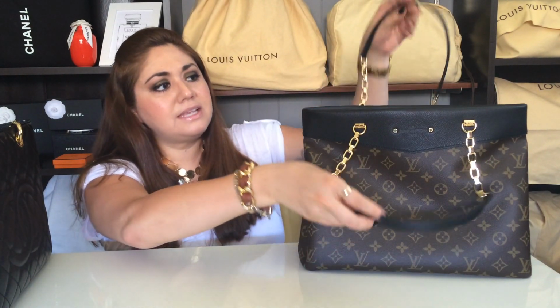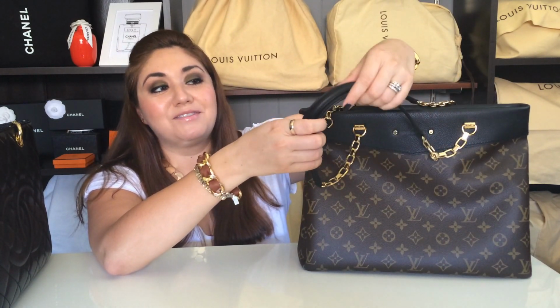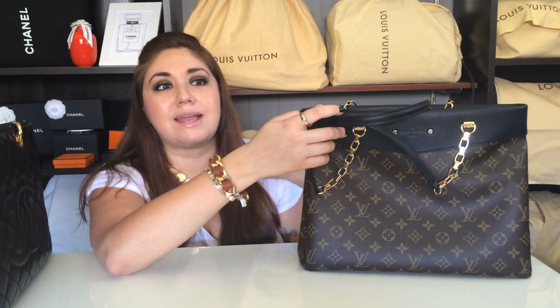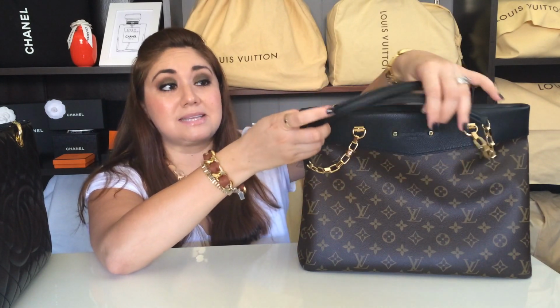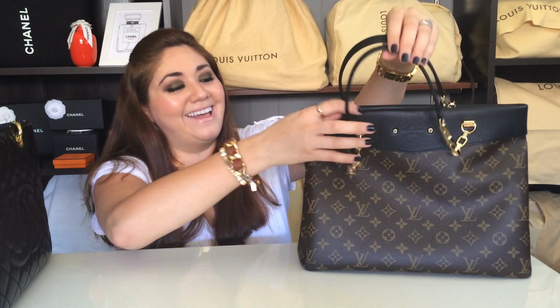The pros are, it is actually an extremely comfortable bag to wear on your shoulder. These 2 pieces of leather are extremely comfortable, and because they're flat and they have a little bit of padding on the top part, they're not going to be digging into your shoulder as much as rolled handles would be, or sometimes even the Neverfull might be a little too heavy and it starts to dig. But this is actually extremely comfortable. I mean, the leather is just so comfy. So that is a major pro.